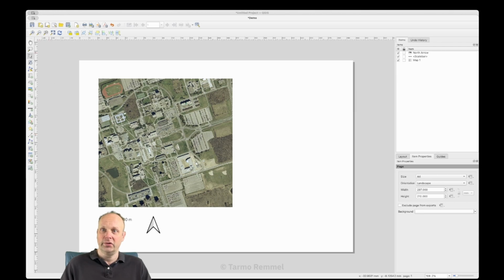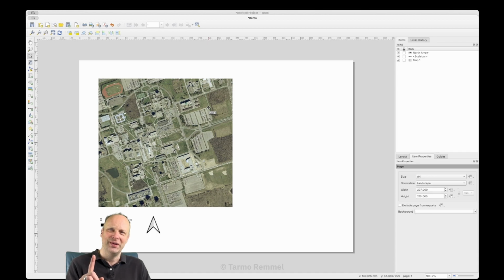And once you're done, you can always save your map composition, but then you can add up here to print. You can export it as an image. We can save it as an SVG format or as a PDF format file. And depending on your setup, you might have other options available here for you as well. But you can then export this map and then bring it into whatever document or project you're working in.